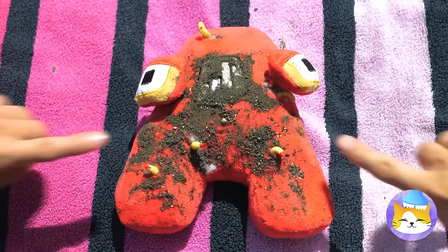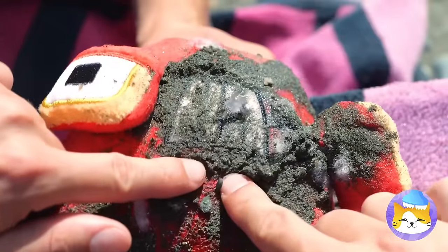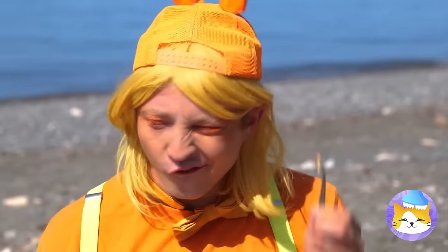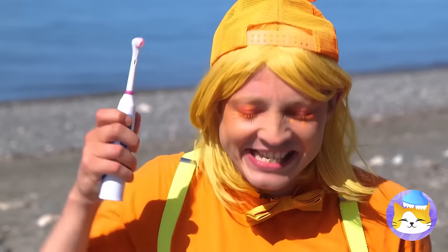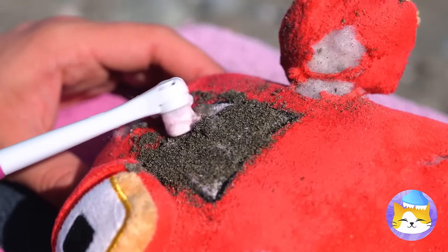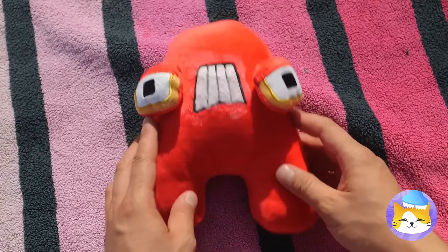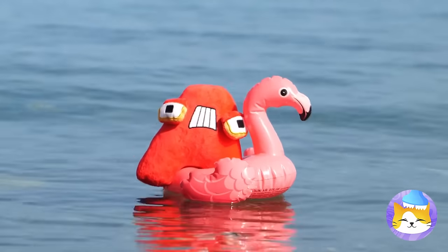But let's clean up all that sand. Maybe pluck some of those grubs. Now all he needs is a good scrubbing. Much better. Now you're ready for some beach time fun.